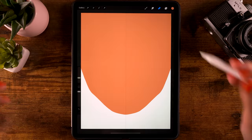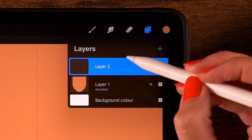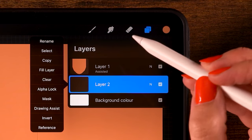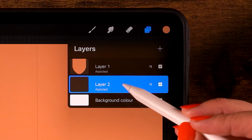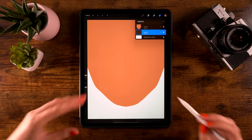Now we are going to draw the neck. We are going to do that on a new layer. So we'll click the plus for a new layer. And we are going to drag it underneath the face. And we are going to set it to drawing assist. You can see that the layer is assisted now. And that means that symmetry is working on this layer as well now.